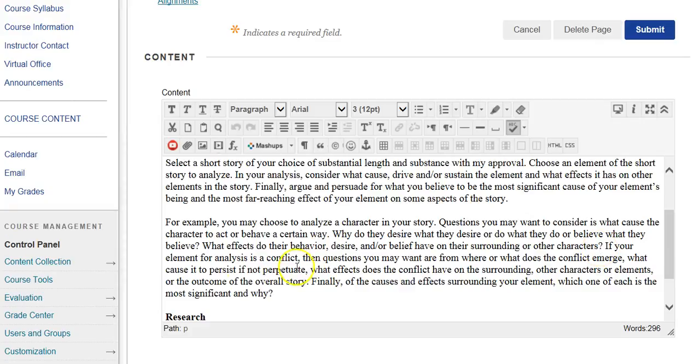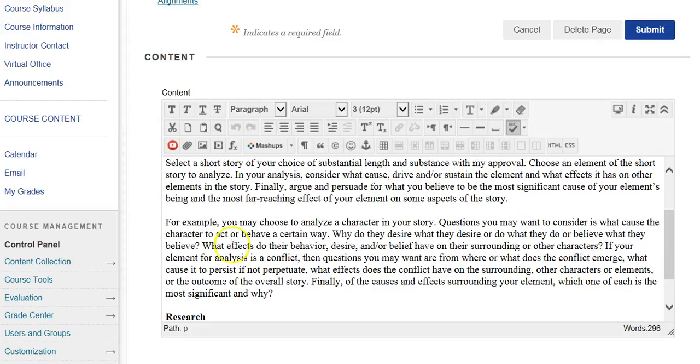So your argument and persuasion will consist of promoting one major cause for your character's being or action or desire, and you will also argue in favor of what you think is the most far-reaching effect of all the effects that your character's action and behavior has on the rest of the characters or on the story.